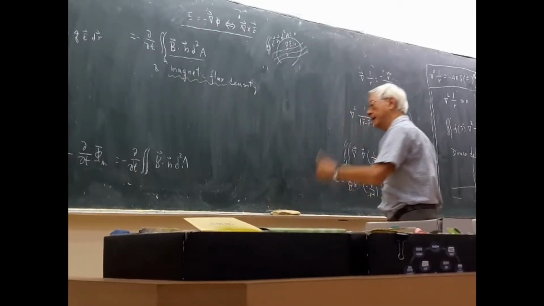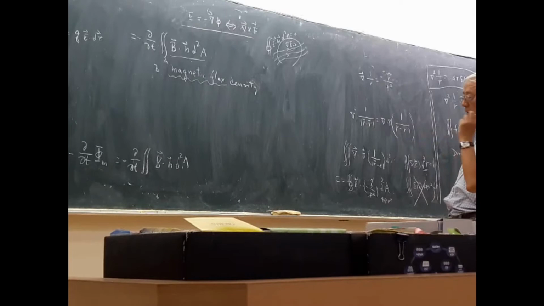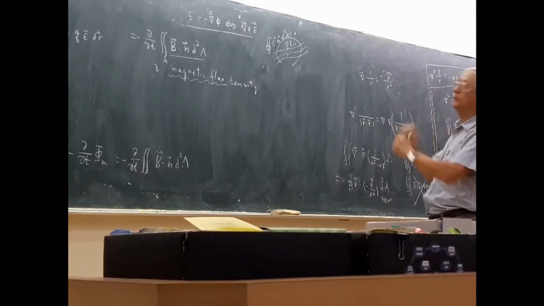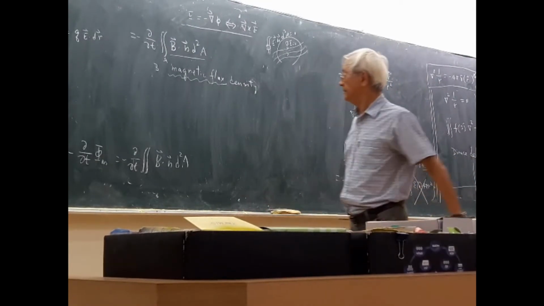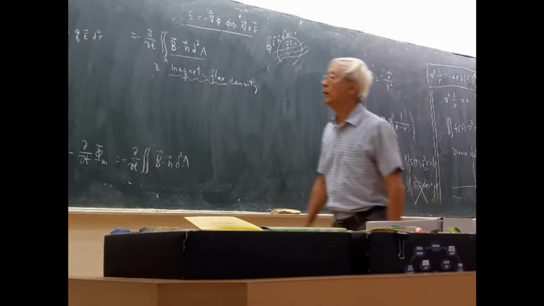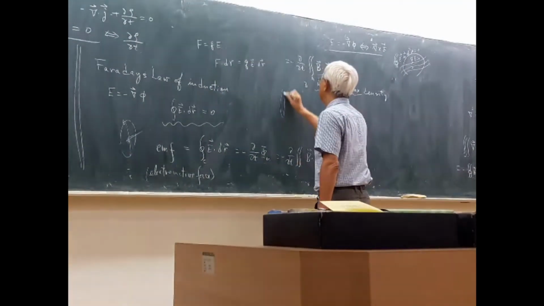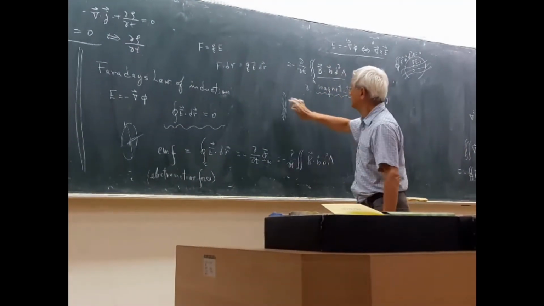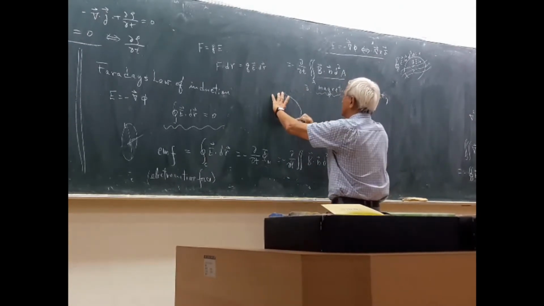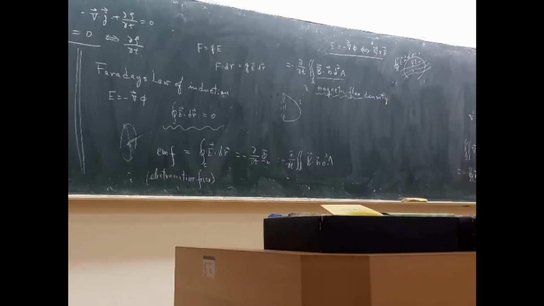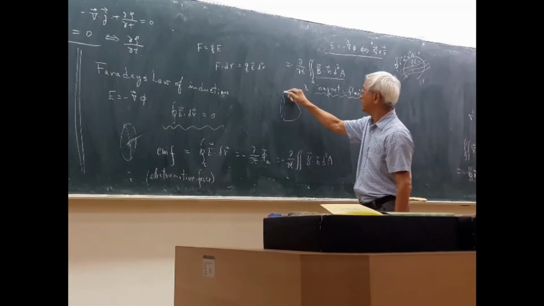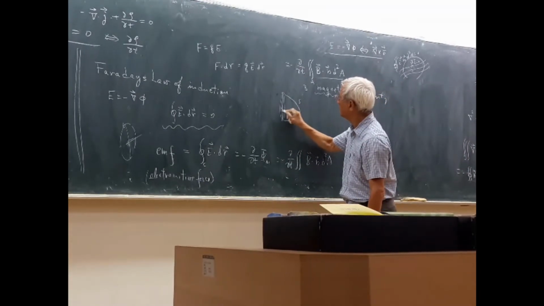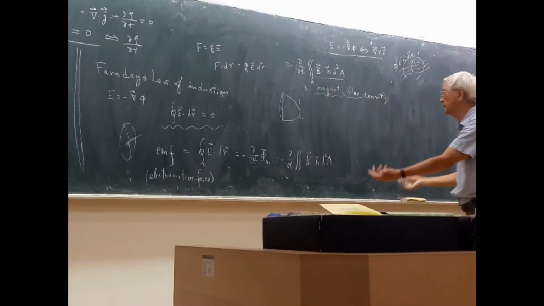This is the first time the electric field and the magnetic field are shown to be really related. That's the first thing. Another thing: we call this the magnetic flux. You have this surface and the circle here. Suppose I take another surface here. For S1 and S2, the flux must be the same, right?